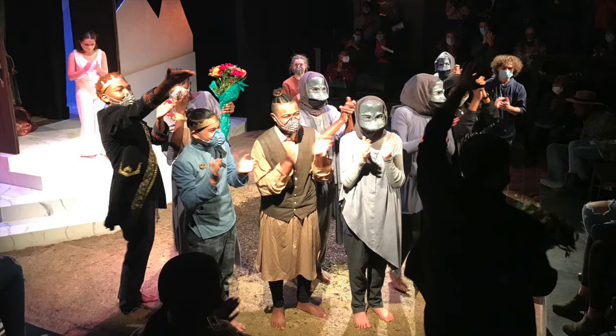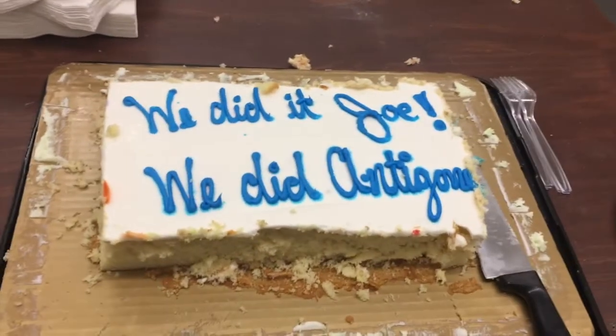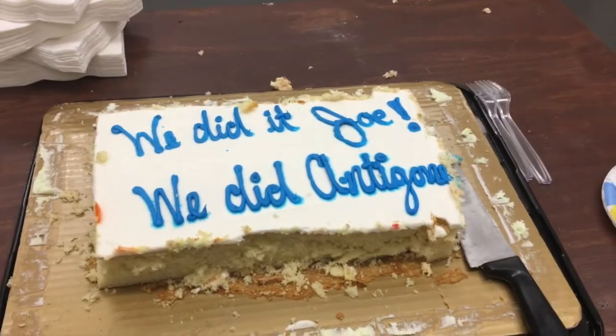Our wonderful Tiresias, Anu, got us this cake and as you can see it's already mostly eaten, and I'm gonna grab my slice — she is the sweetest, we love her. And that's all folks! We did a show! We opened this show — finally! We've been working on this since the first day of our senior year, and to see it really come together and get it in front of this active audience has just been so amazing. I am beyond proud of all these wonderful people who worked on this show and I love them all so much. Tomorrow we wake up and we do it again, and I'm very excited — but for now, goodnight!